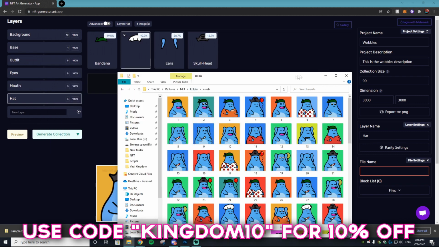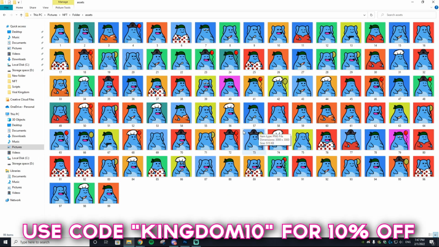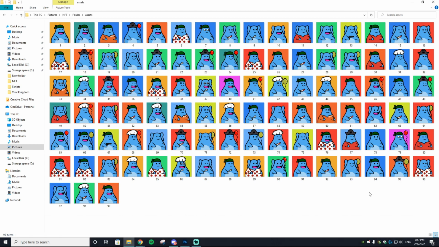And the assets, it shows all of the different NFTs that it generated, and it did a fantastic job, especially with the rarity, making sure that the stuff I wanted to be incredibly rare was. I don't even think it printed out a singular gold background, which is great because I literally put that at like 0.02% rarity. So it's definitely doing its job.